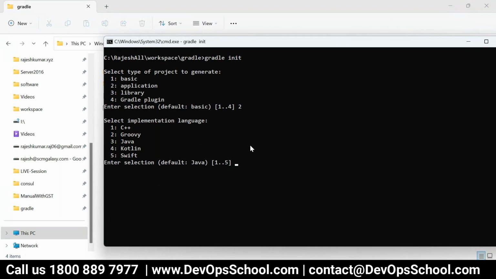Now you say, Rajesh, you said Python also, Ruby also, it's not there. So the Python plugin, you have to install it in Gradle, and then you'll get an option for that also. Right now that is not installed. So C++, one. Your scripting, Groovy, of course, one. And this is the name of the project, Gradle, let it be. And this is your C++ project, where you'll keep the source code.